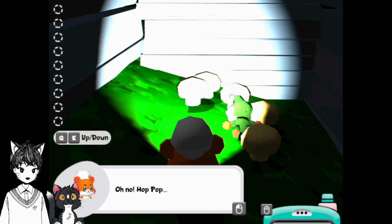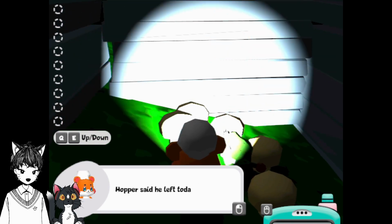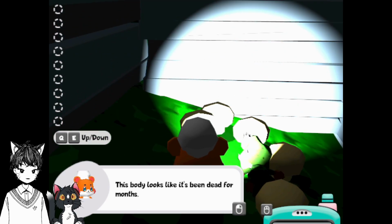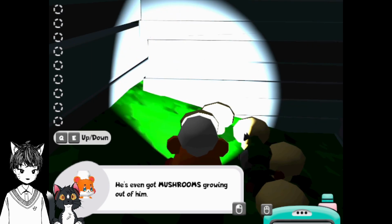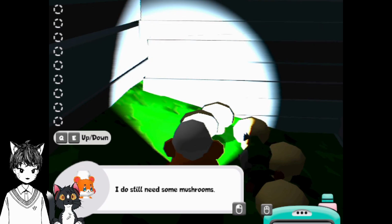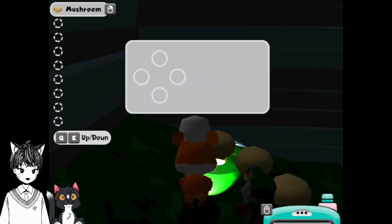Oh, there he is. Oh no, Hop Pop! I knew it, it was dangerous out here, poor guy! Wait a second. Hopper said he left today, but this body looks like it's been dead for months! He's even got mushroom growing out of him! Mushrooms. I still need some mushrooms. I shouldn't let them go to waste.